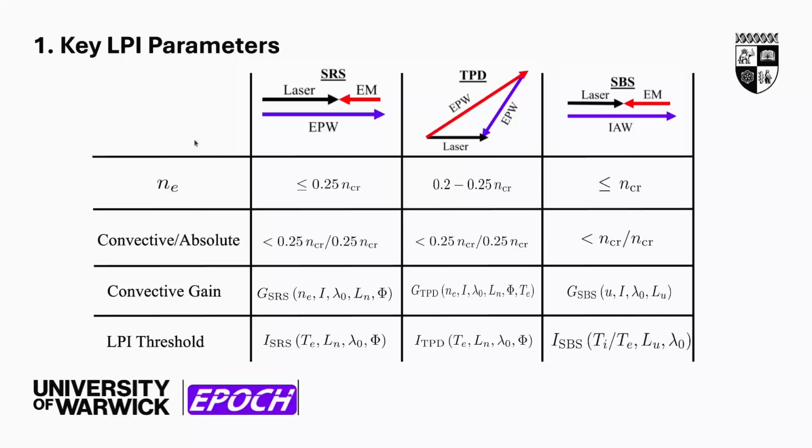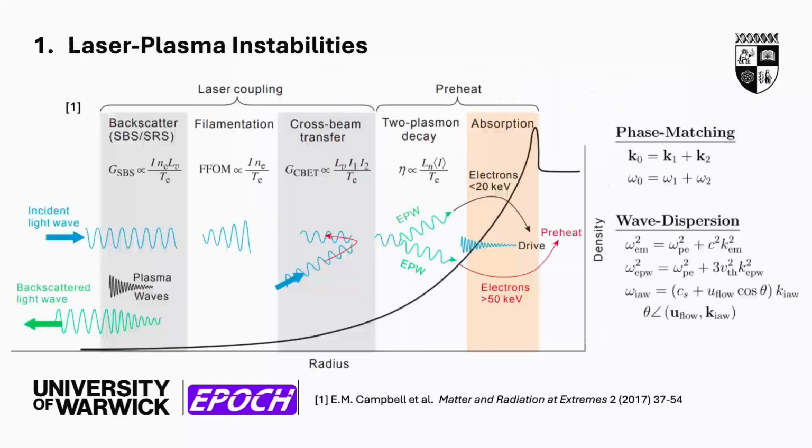Then you get into the more finicky things. These instabilities can grow in one of two ways. You can have a convective growth, where you have a region in which your process is resonant. Going back to the last slide, we had this phase matching. Now this is only achieved at a certain point of creation. Say it was here, this is where you have your perfect phase matching. As those waves propagate, say one goes backwards, one goes forwards, your wavelength changes, so this thing is no longer satisfied.